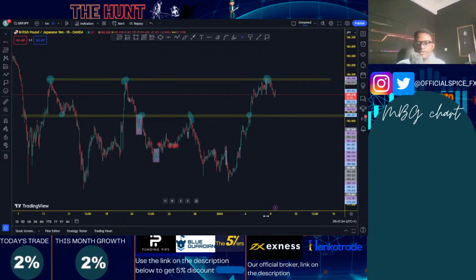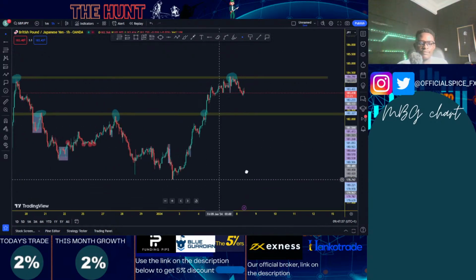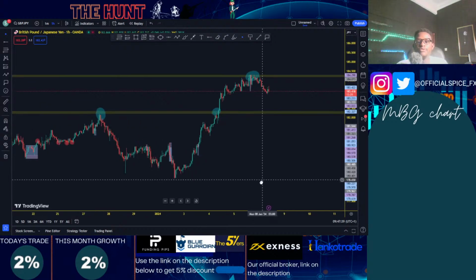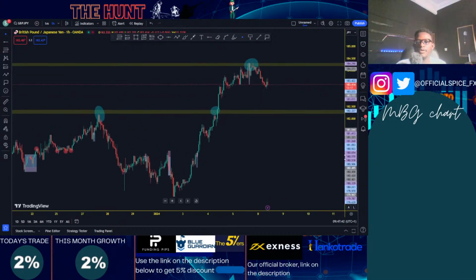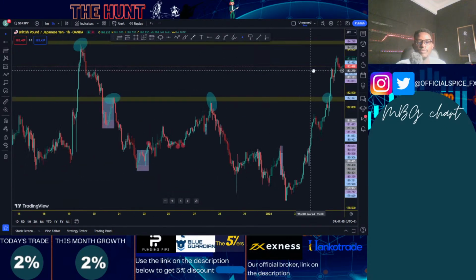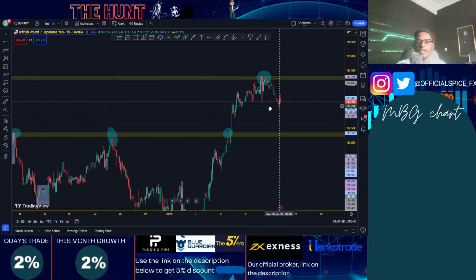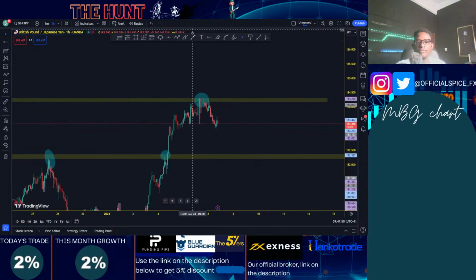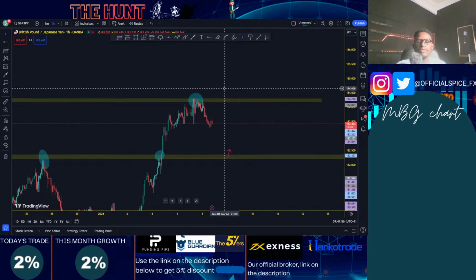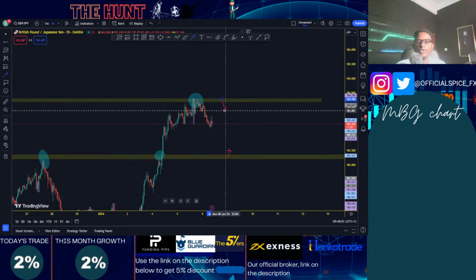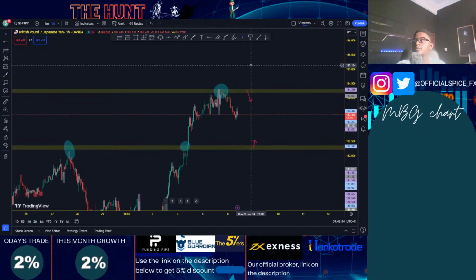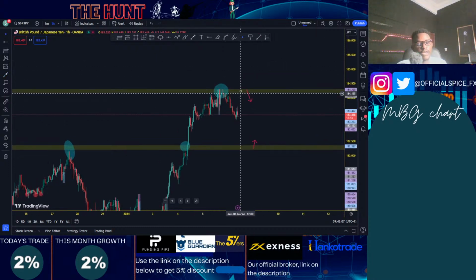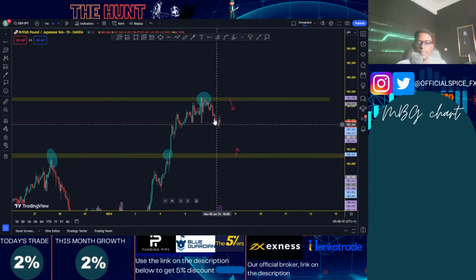Okay, and that's just how I trade. It's always good to just make it simple. That's the reason why I have these zones on the chart. So either way, if price comes to this point right here on GBP/JPY, I'll go in for a buy, and if price comes back up here, I'll go in for a sell. Like I said before, that doesn't mean that the market is going to continue to the downside, but I'm expecting a reaction right there.